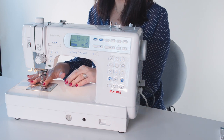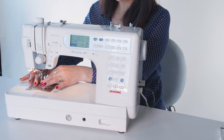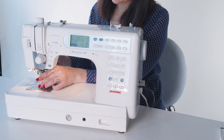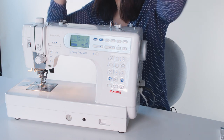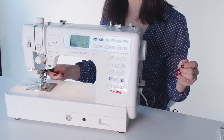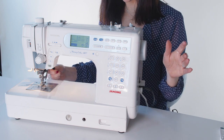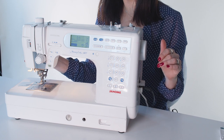And then to clip it back into place, I'm just going to drop the presser foot down, and the little claw will just clip onto the bar like that. So there's a lever at the back that operates the presser foot, so you can lift it up before you start sewing, tuck the fabric in, and pop it back down again. So that's your presser foot. We've talked about the little thread cutter at the side there.